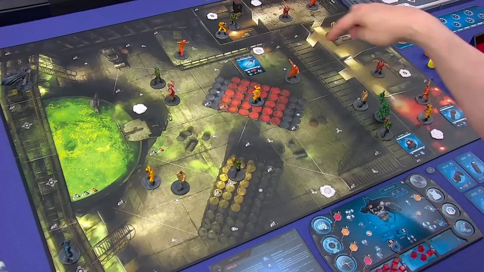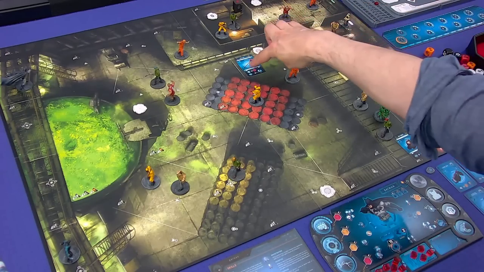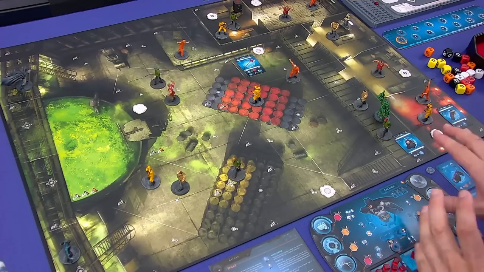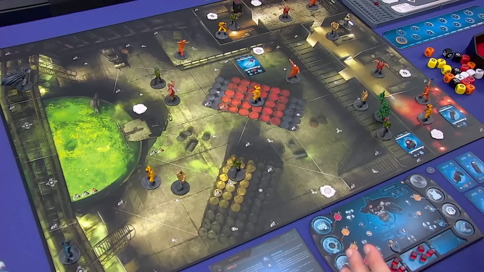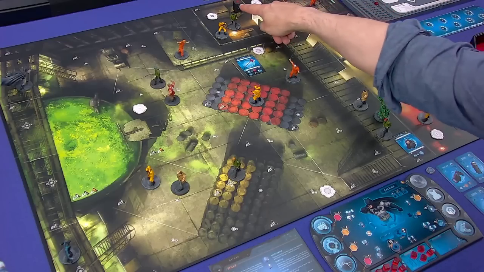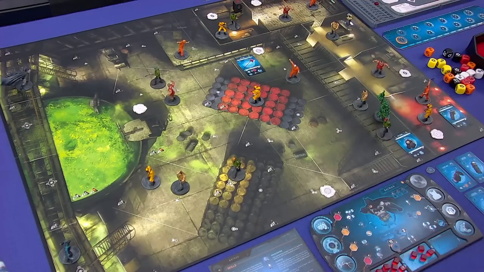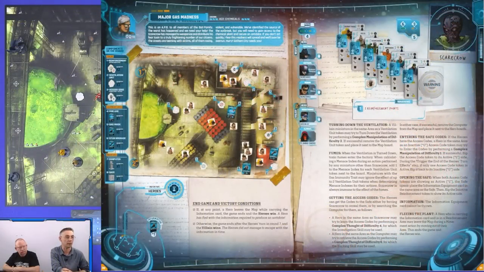And we also have 3 pieces of equipment. We have a fire axe, we have a gas mask, and we have a stun grenade. So these are fixed items for the particular setup. We also have some miniatures. We've got a safe over here, and we have a computer console here. And again, that's all fixed depending on the actual mission itself.